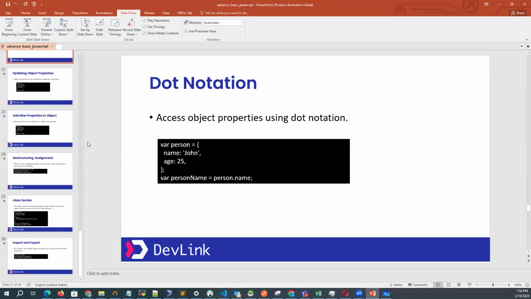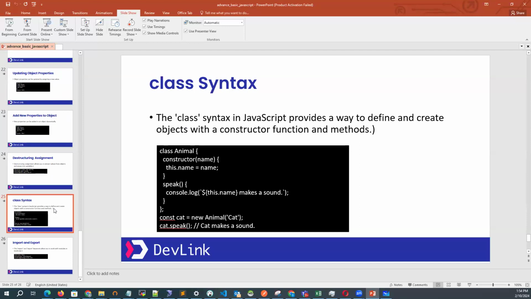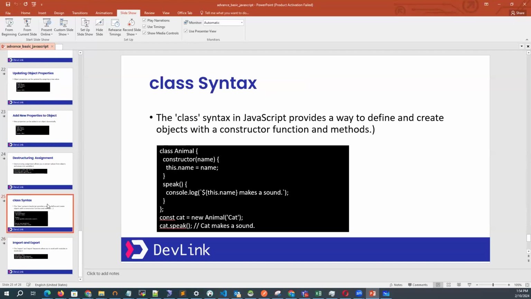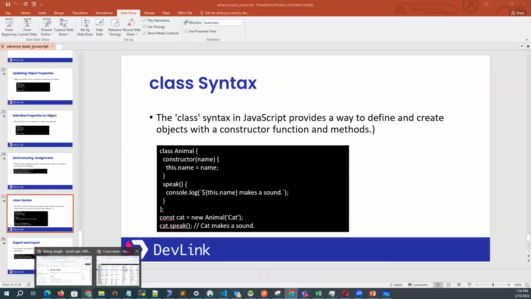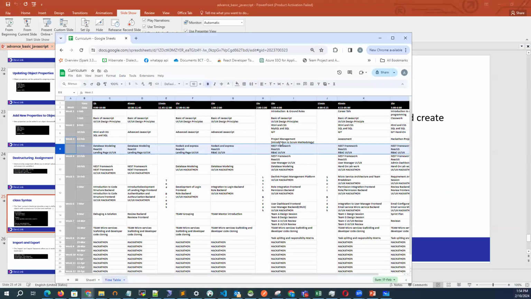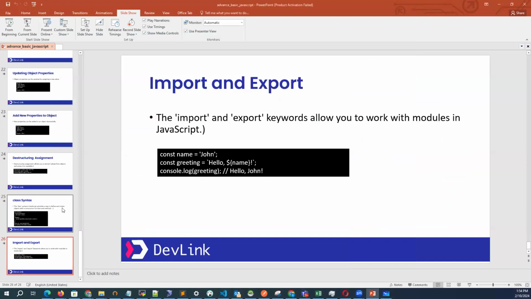All right, so to save our time, I'll quickly go to class, and then go to import so that we'll cover this thing before we go for a break. By the time we come back, we'll do something else. Or what do we have after this? So let me check the timetable. So after, we're doing it. Okay. Let me close this advanced JavaScript by talking about class.